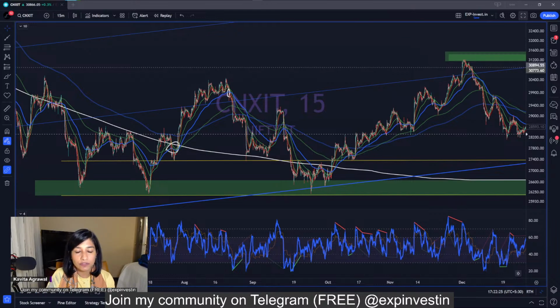Like on the 15-minute, 75-minute, daily, weekly time frame, and only when all the time frames and at least 3-4 of these heads of analysis are all saying the same thing or indicating the same strength, unless that happens, I will not go ahead and commit my capital to any trade setup. What we need to do is basically collect a cluster of evidence in order to make a good trade in the stock market.